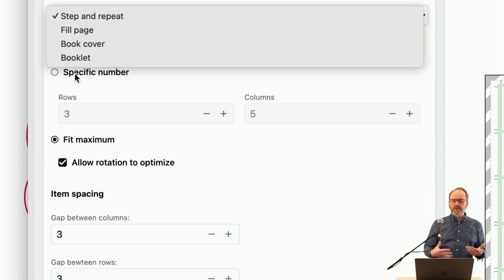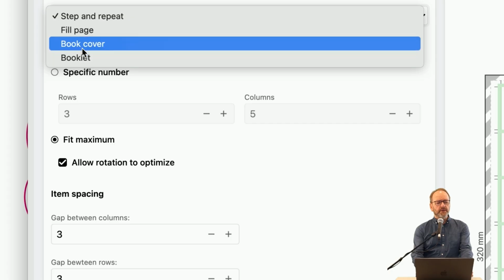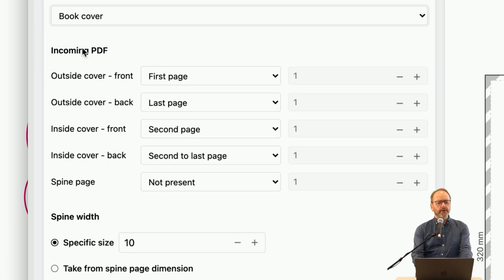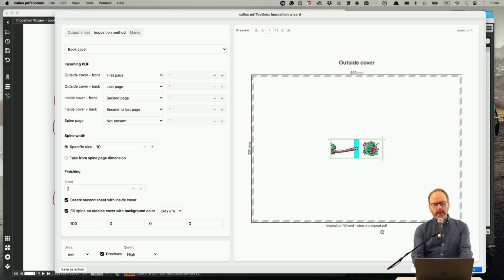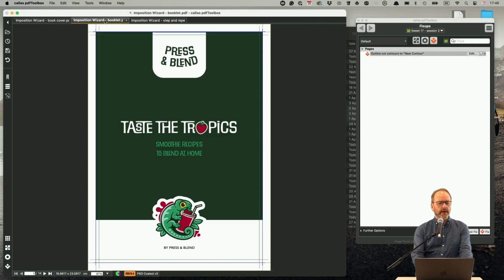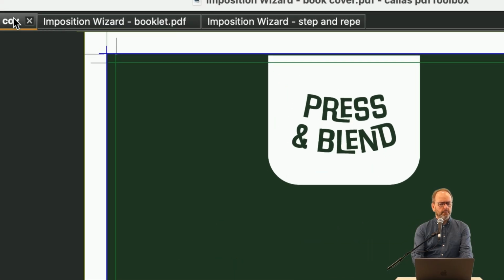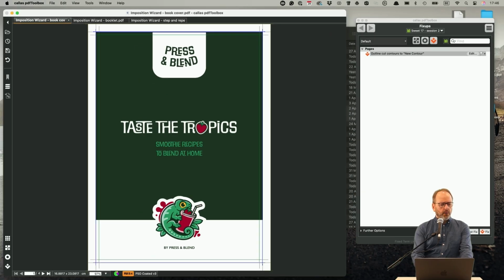And a little bit of a special one for book covers, and I will show this one because it is not as commonly known as the others. Let me close this, and then we will go to another file that is probably better. So this one here, what do I have in this file?